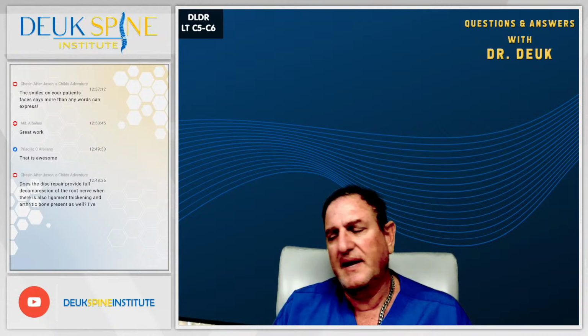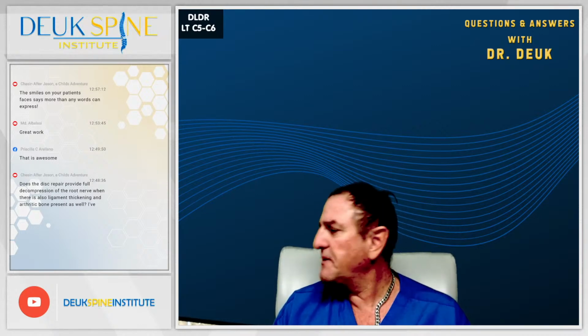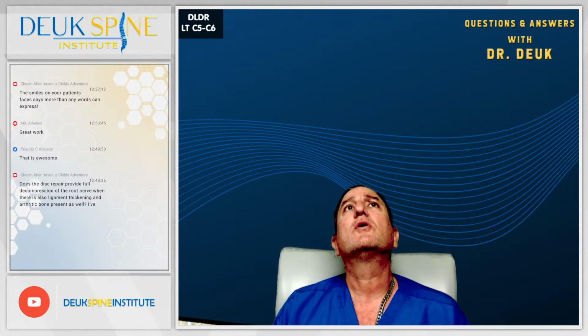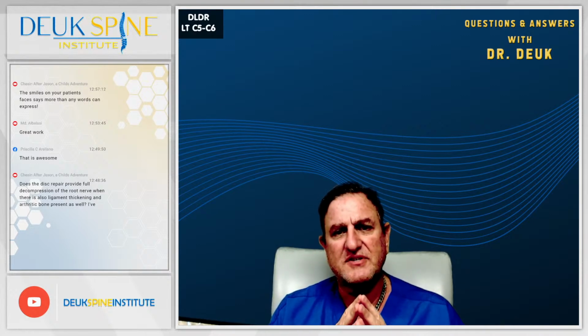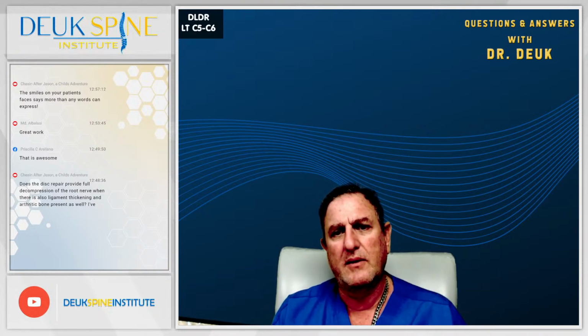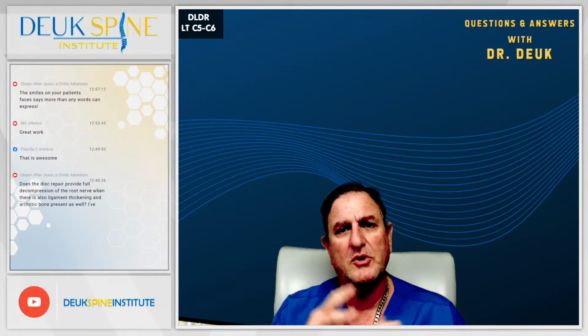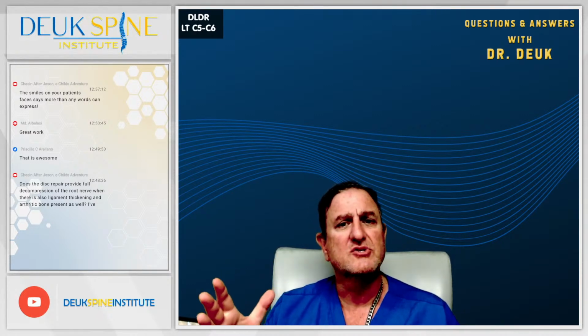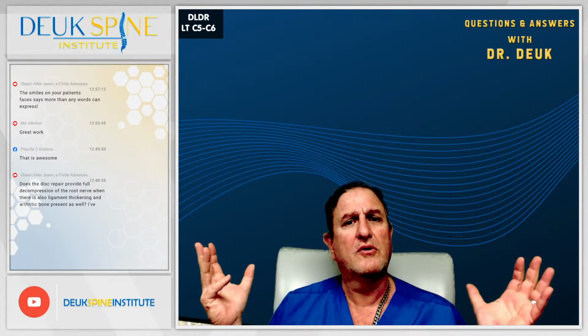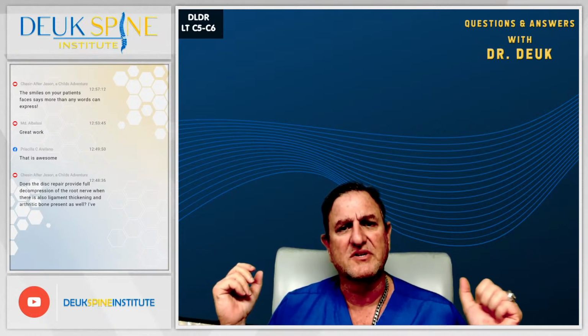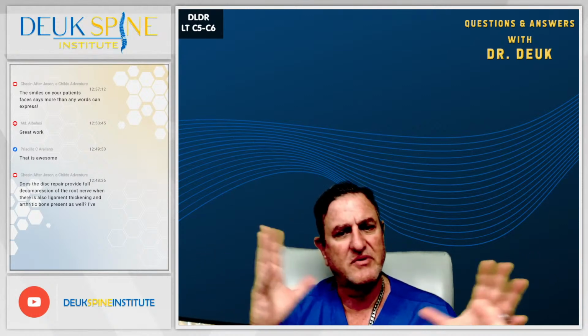He had no facet pain. The way I knew that, he had no pain with rotation. Facet pain is always rotation or extension. So we identified 5-6 as the source of the pain, and we just completed that surgery. Now, when you look at the MRI, it really doesn't look that bad. But when you got in there, you could see he had 30 or 50 herniated pieces of disc. All small ones, big ones, everything in between.